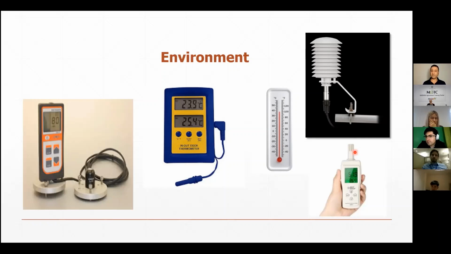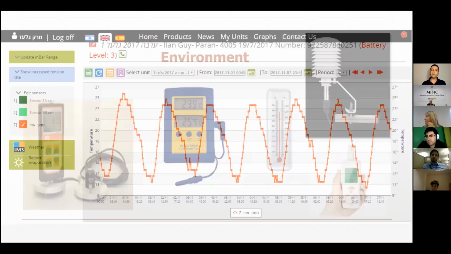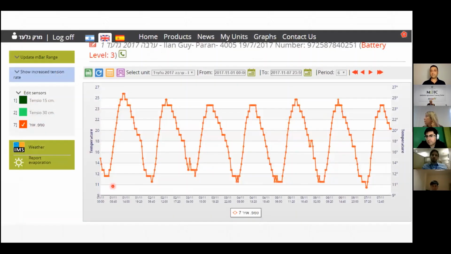There are a lot of sensors, and this is a sensor that combines relative humidity and temperature inside the greenhouse, and it's connected to the internet. This is with very simple software. You can see the pattern. Eventually, we would like to have something like this. This is just the temperature, for example. So over here, every 20 minutes, we have a temperature measurement inside the greenhouse.